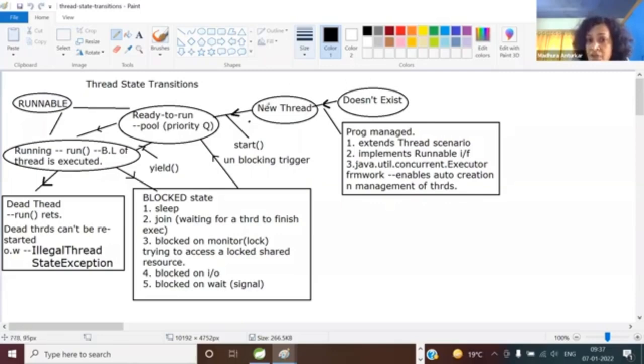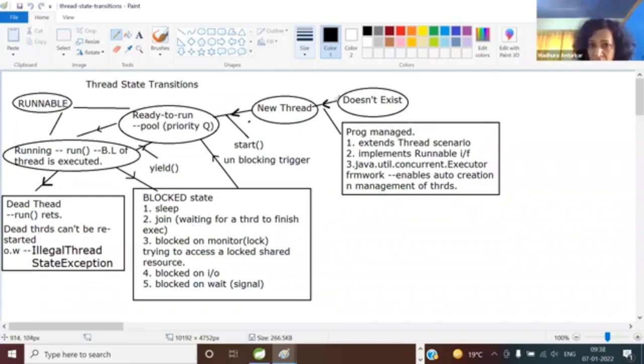And let me say an important statement. Guys, you were in charge, or rather you were controlling, creating a new thread and starting the thread. But all these transitions which happen after that, from ready to run to running, running to blocked, etc., are controlled partially by the JVM and totally by the underlying operating system's scheduler.